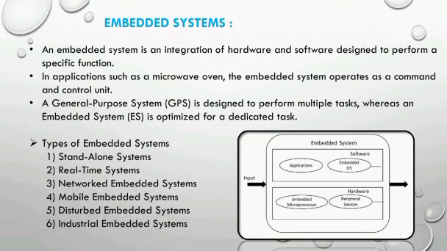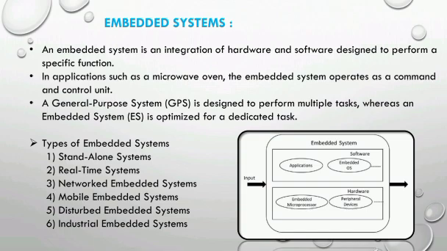In this slide, an embedded system is a combination of hardware and software designed to perform a specific dedicated function within a larger system. It operates using the input, process, output pattern and is optimized for reliability, efficiency, and real-time performance. Unlike general purpose systems, it executes a fixed program for a single task.